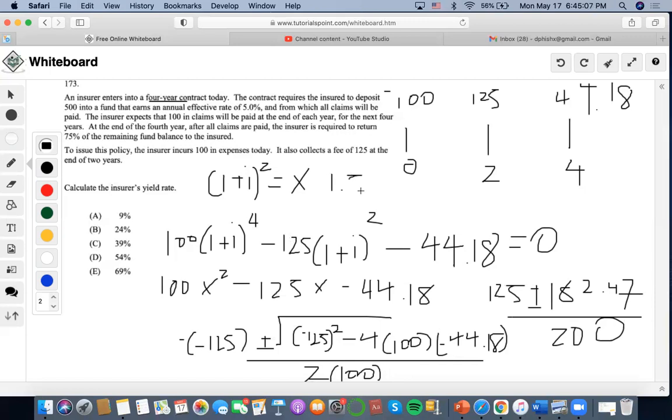So let's solve for i from here. I'm going to bring the 2 to the other side, take the square root, and just subtract 1, and get that the answer is 23.99 which is rounded to 24%.